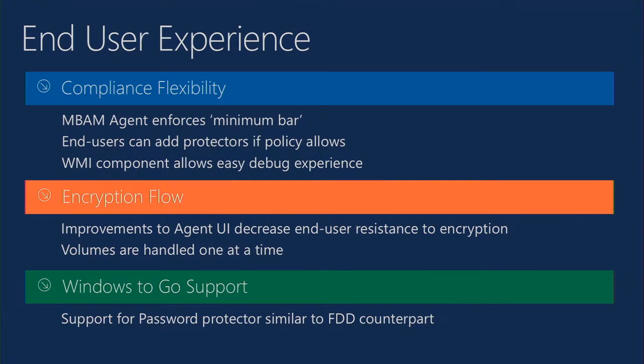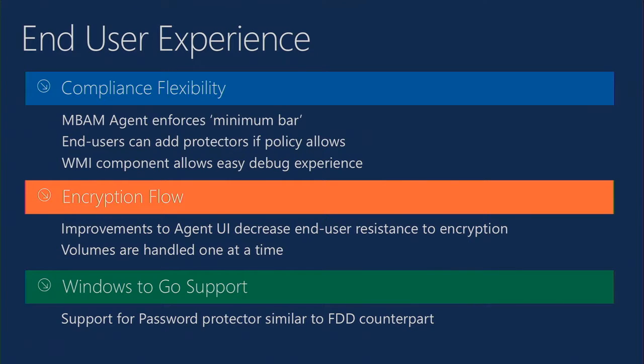A lot of companies, for instance Microsoft, target some of the users to have a PIN, but not others. So if you have users that you consider to be more at risk, you have TPM plus PIN. If you have other users that are not so much at risk, you just do TPM. Now, if those users that get the TPM policy still want to add the PIN themselves, they can do it, and they will still be reported as compliant. Same thing on the FDD side. If you want to only require auto-unlock and allow users themselves to add a password, your policy should be auto-unlock. If you set auto-unlock and password, you're actually forcing during the wizard process that the end user will enter the password.